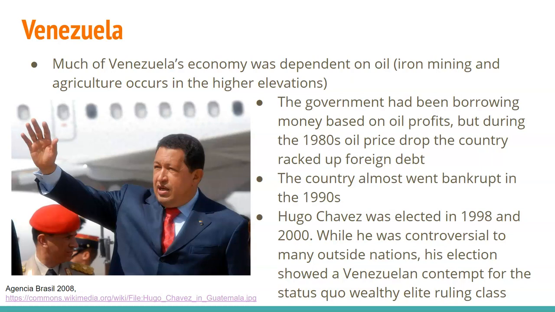But it also showed how there was this shift in a lot of Venezuelans being very upset with the wealthy elite ruling class. Again, because he did not come from the wealthy elite ruling class. He had been military beforehand. So very polarizing figure, but he did do a lot of work in Venezuela for many years.